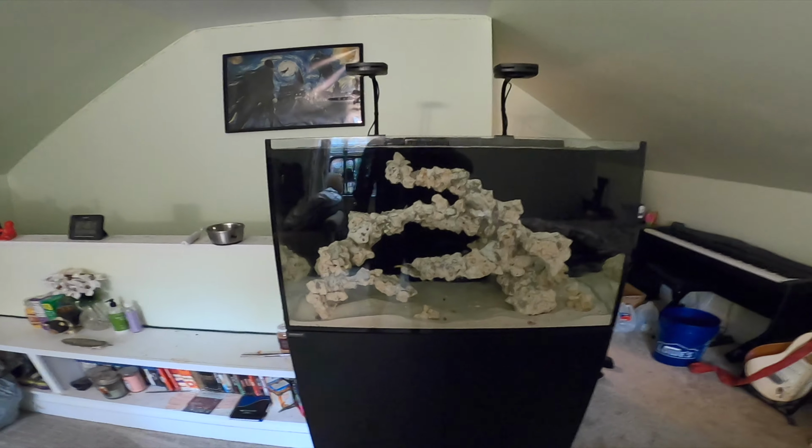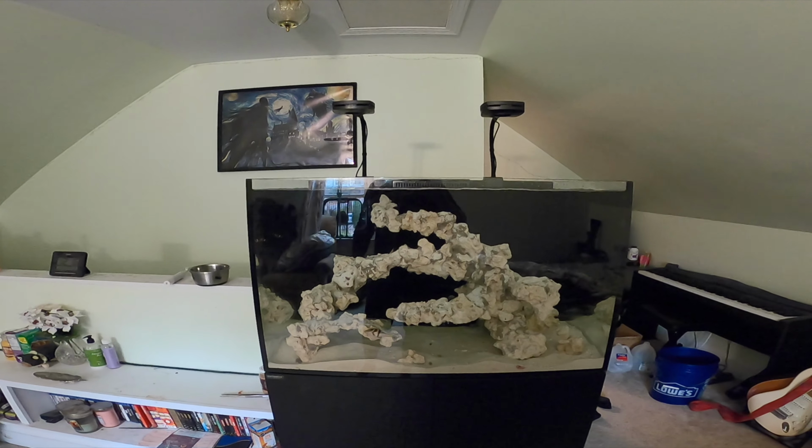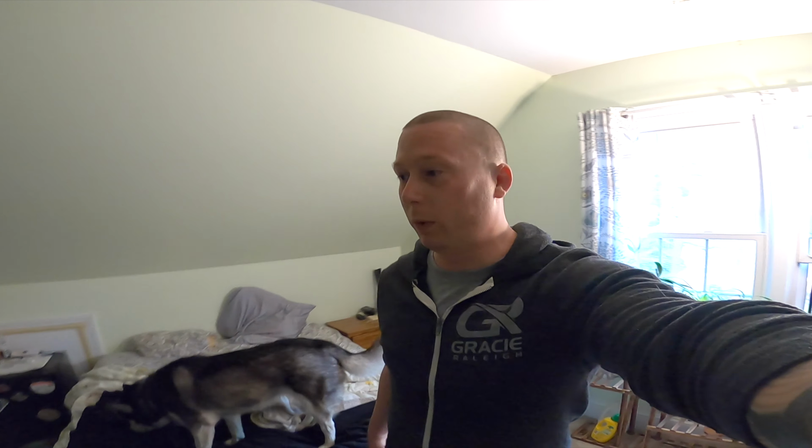So here's the water box right now. It's set up, it's running great. Sump's running good, everything's healthy and happy in there. Already starting to notice some coralline algae start up in this tank, which actually makes me very happy, and also Mika as well.